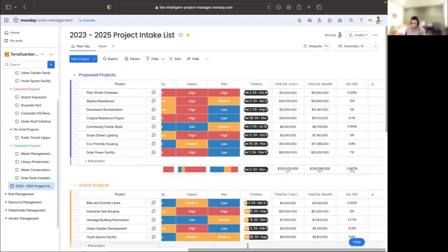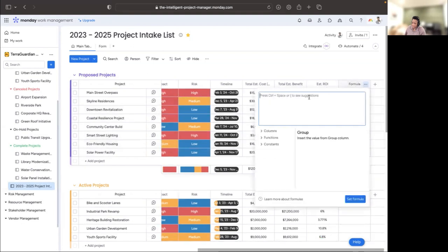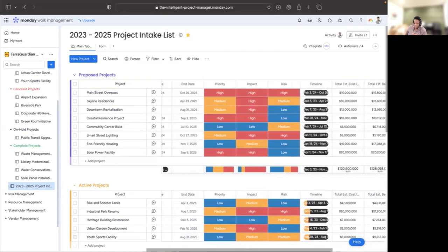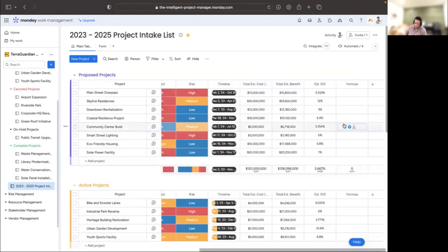So one thing I think we can do, because we have the data points, let's create a column. Let's create a column for the timeline, but instead of the timeline, let's call it duration. And I think the best way to do this, just from an ease of use standpoint, is let's create a formula. And so what I want to have happen before we even actually start that process is take the end date or the estimated end date, since we're working at a high level right now. The end date minus the start date should give me a project duration. Again, just keeping this very, very high level.